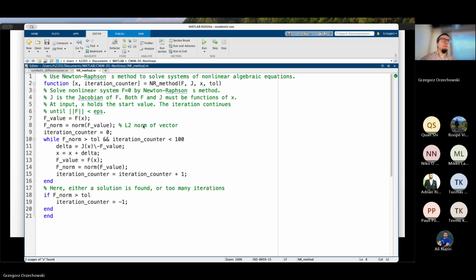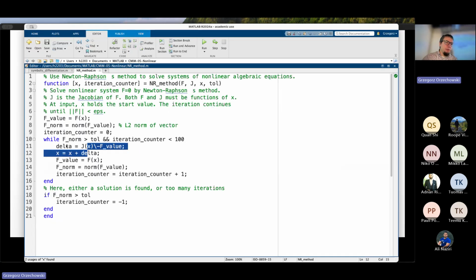The iteration counter and procedure are similar. We check if the norm is within the tolerance, and if we are within the limit of our iterations, then we have those two lines that are described on the slide.